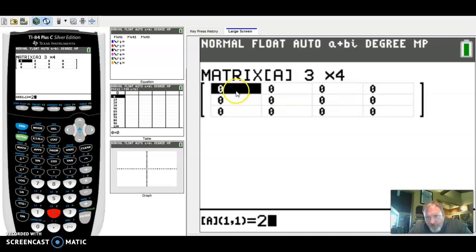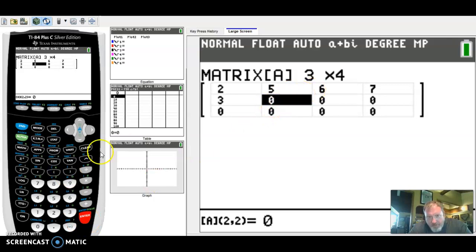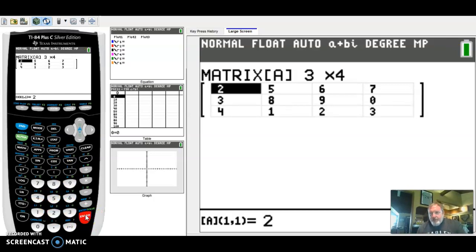So right now the cursor's on this first one. I just typed in 2. I'll hit enter. It'll go to the next number. So I'm going to type in the next number. And then I started with 2, but then I'm going to make this row 3. And notice I went 5, 6, 7. So I'll start with 8, 8, 9. We'll leave that one as 0. And then we'll go 4. And then we'll start over here, 1, 2, 3. Now again, the numbers don't matter. I'm just giving us a 3x4 matrix here that we can start with.